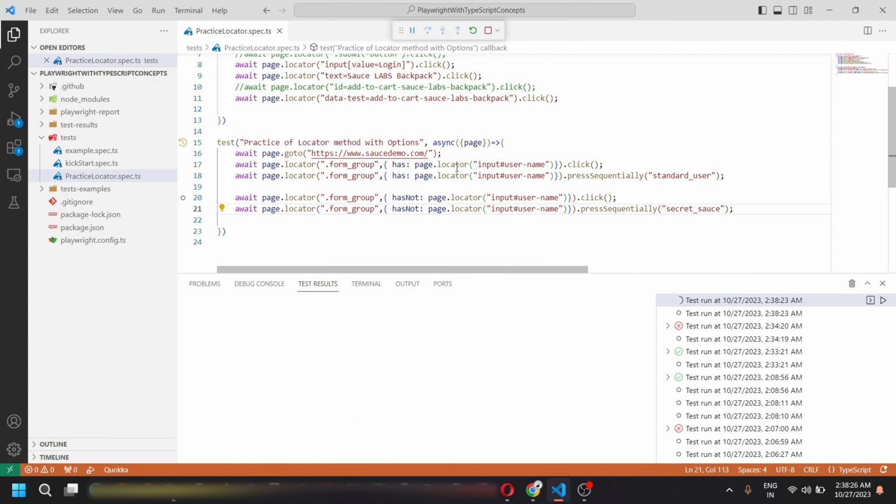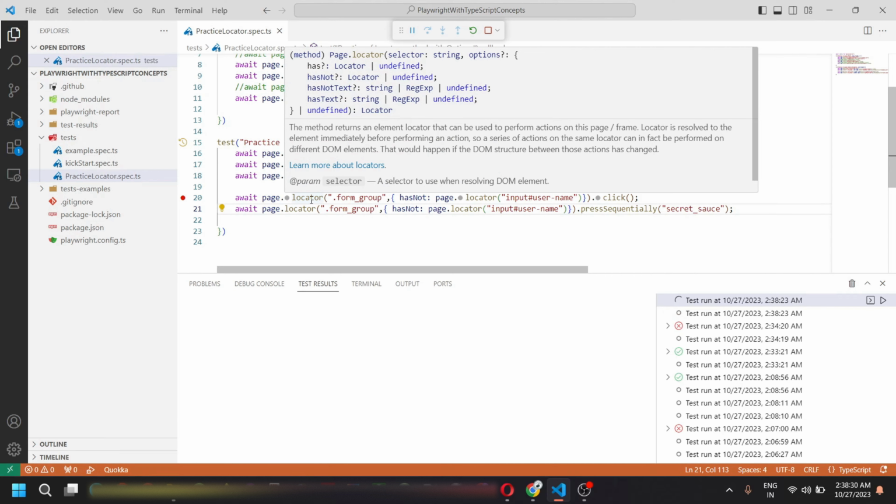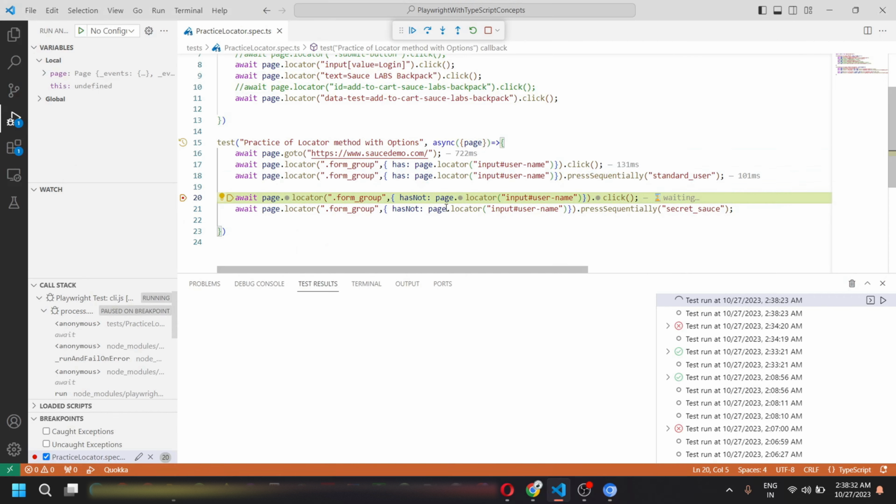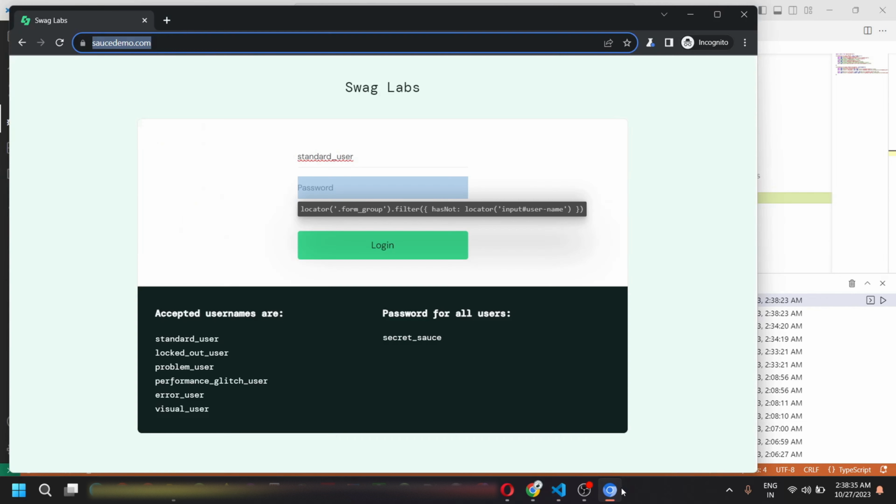It will open the browser, type the username, and stop at this particular point. I think it has already typed the standard user, and now this particular element is highlighted, where we are trying to locate the form group which does not have that input. We used hasNot, which excludes that locator, the input tag of username.